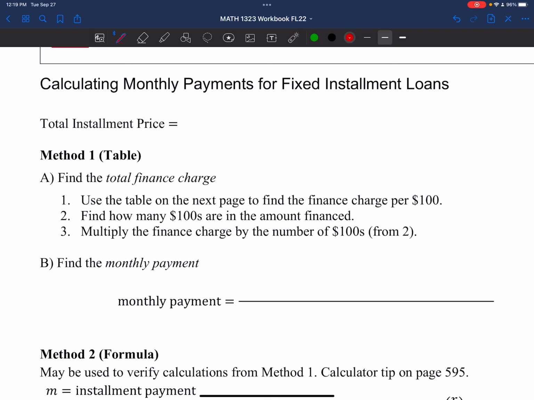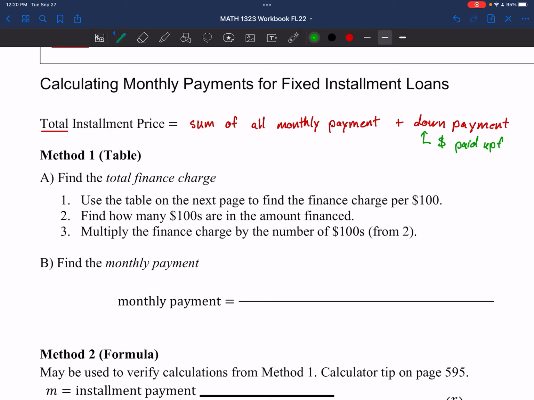To figure out the total cost or the total installment price, one thing we're going to compute is monthly payments. So what we need to do to get the total price is add together the sum of all monthly payments. But I alluded to this earlier, you also have to include the down payment. And the down payment is essentially some money that you give to the lending institution up front.